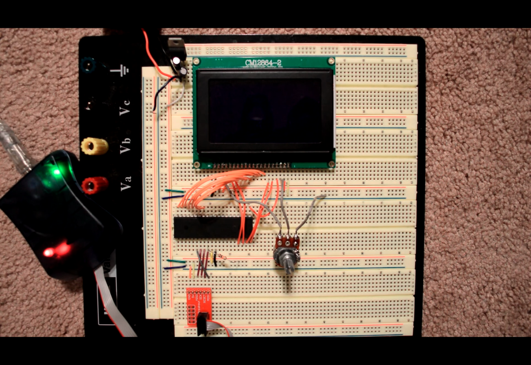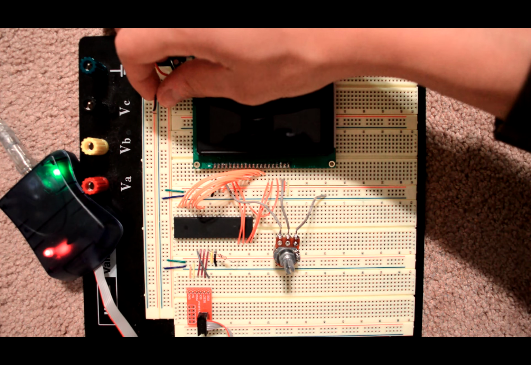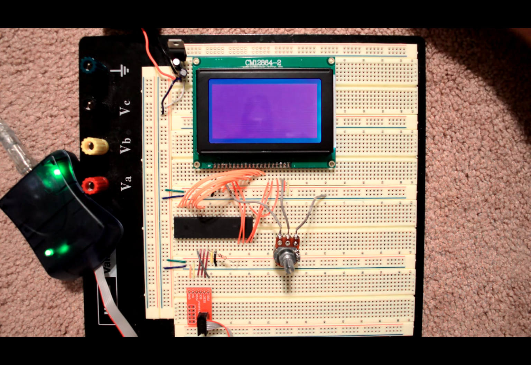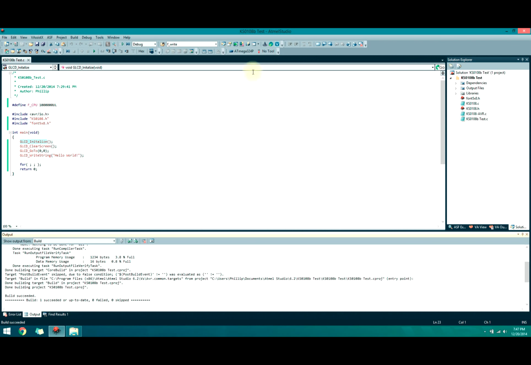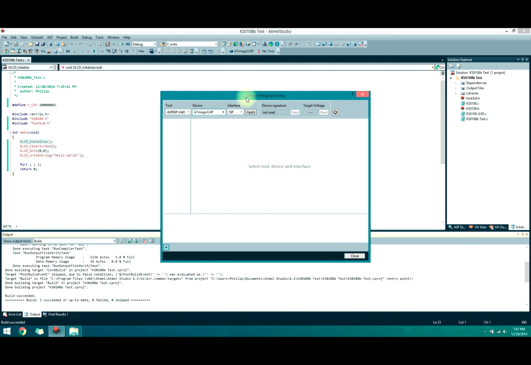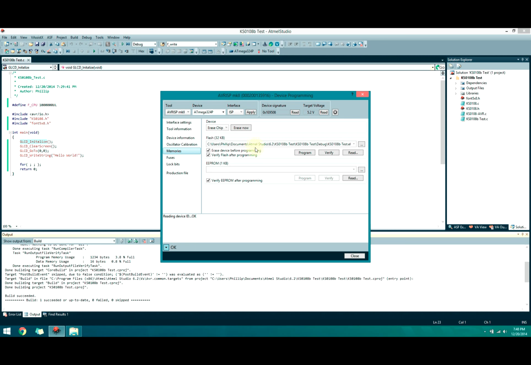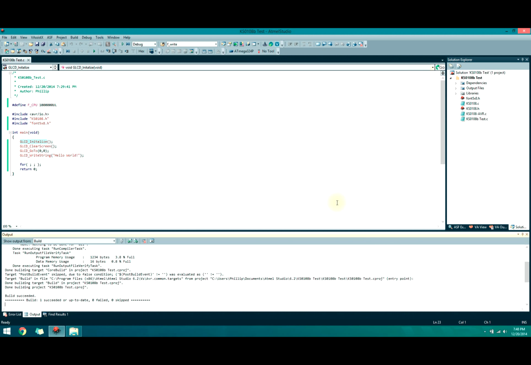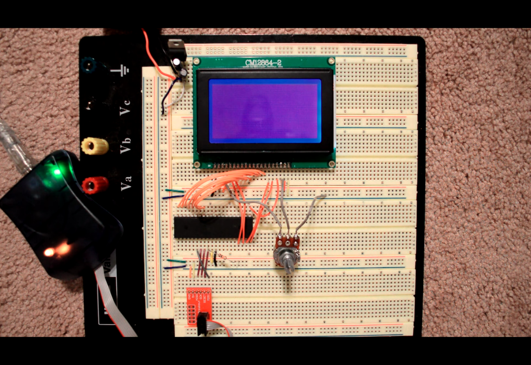Now we'll power on the board. And then we'll go into the device programming tool within Studio 6, hit apply, and verify everything is operating correctly, and hit program. We see 3 OKs, and now we'll go to the board itself and see what happened when I hit OK. Here's the board, we hit OK, and it's programming, and there's the hello world in the position 0, 0.